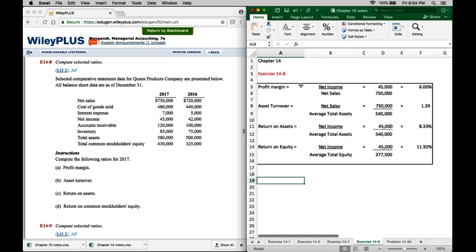Okay. So in all of these, what we're concerned with is the profitability of the company. For every dollar in sales, how much resulted in net income? For every dollar you put in assets, how much did you produce in sales? For every dollar in assets, what kind of return did you get? What's the net income number? For the investors' investment, the total equity, what's the net income?